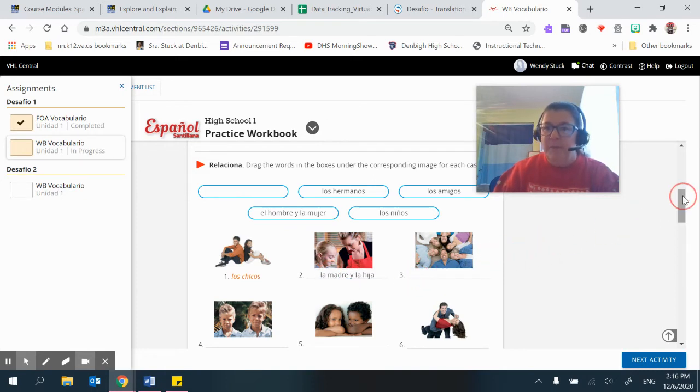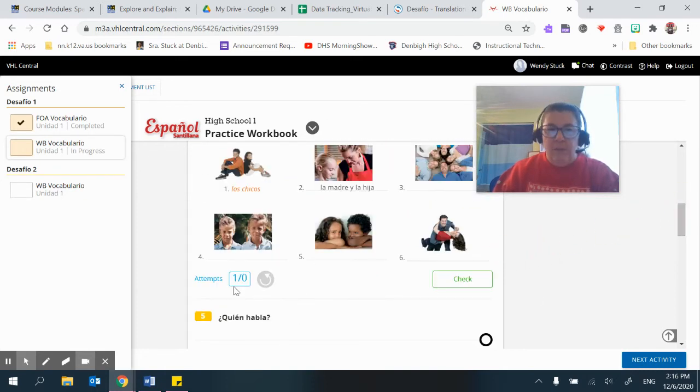See how it's drag and drop? And again, you can take it as many times as you need. Let's check. Obviously, I've got 5 wrong because I didn't do them, but I got that one right. Yay. When you're ready, do click submit.